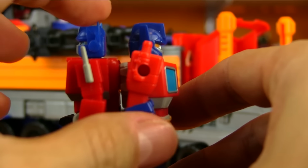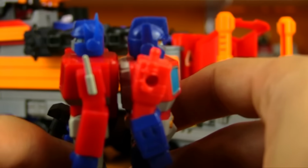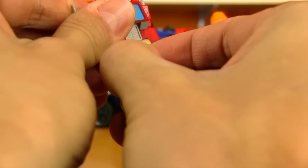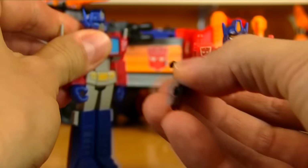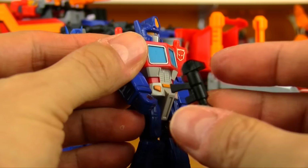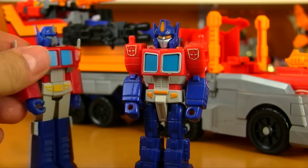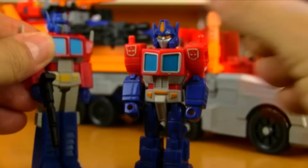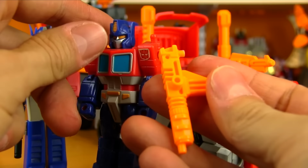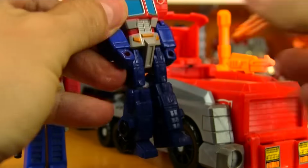Except for maybe just a tiny bit of clearance on the antenna on the Super 7 one, although this guy's melon is much, much thicker. I'm just curious if this gun that comes with the Super 7 one is compatible with the Action Master. I doubt it. No. You'd have to shave down the handle of this one. This Action Master Prime didn't come with a Prime-looking blaster. He actually came with a gun that attaches to the side of the truck, and it's just a totally original-looking gun. Looks nothing like Optimus's blaster.